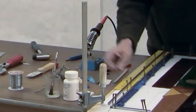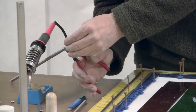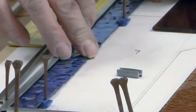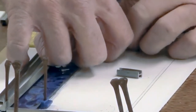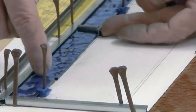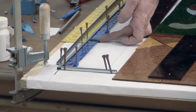So what we're going to do, take your lead dykes, and you can test it out. Over it and see how it fits. So right there is the first connection, and you need 1, 2, 3, 4 on each side. So you'll need 8 of those little pieces, and that's how it fits in and divides the glass.